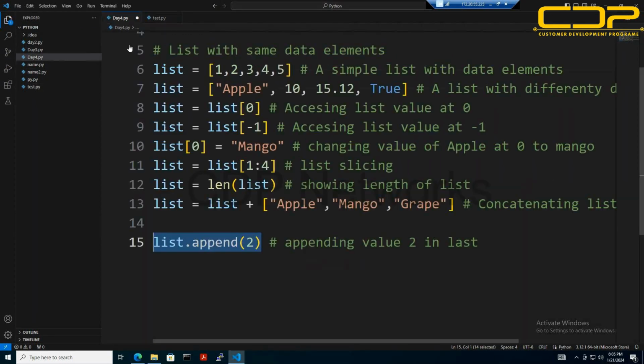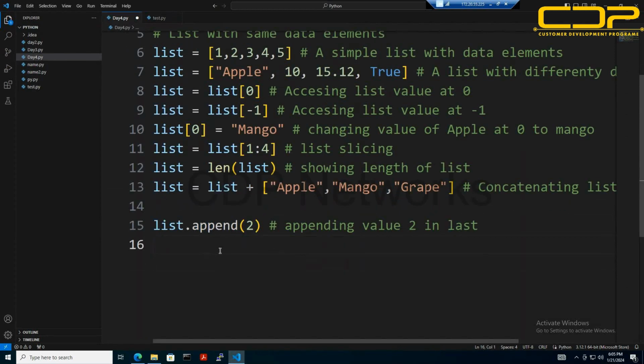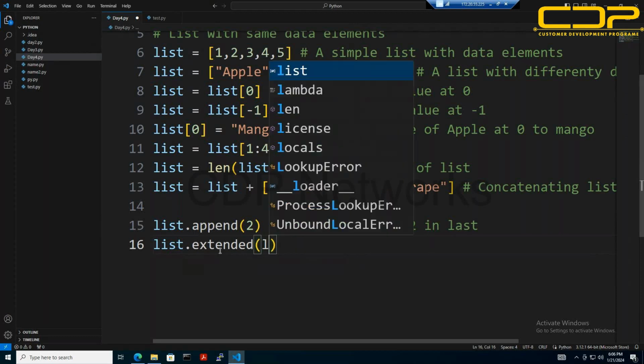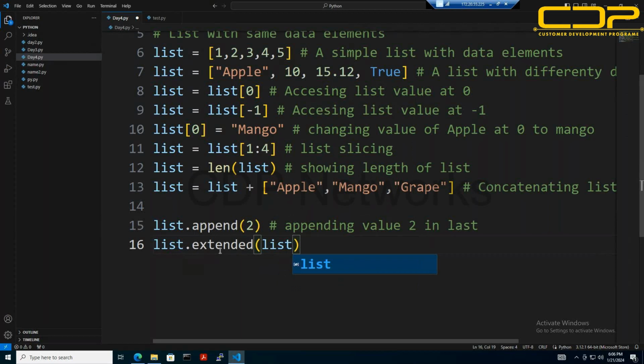Now we will see another, that is extend. For extend, the code will be list dot extend, then the list name. For example, here it will be list 2. I'll tell you how it will work.